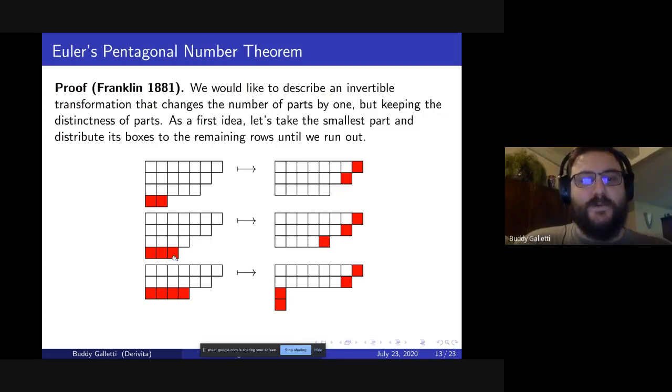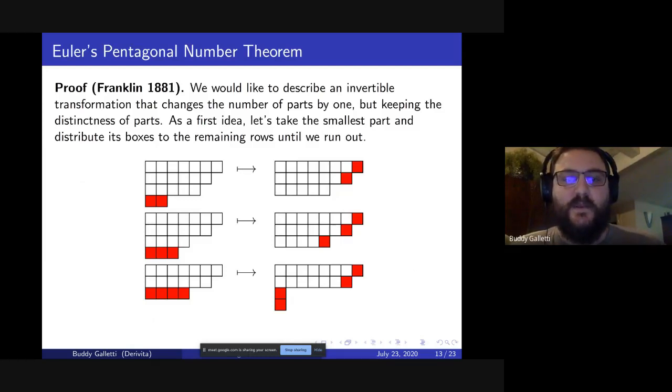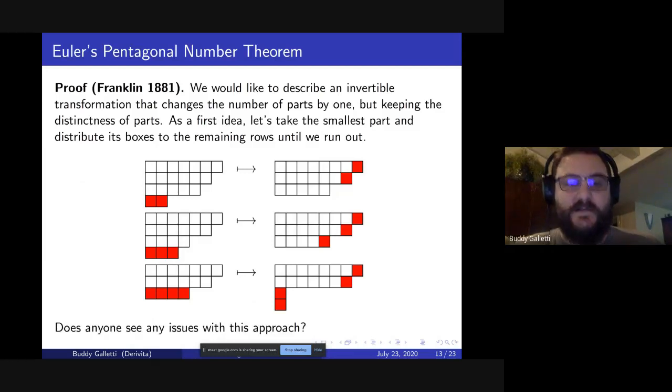So in this second one, we're doing the same thing. We're going to take the bottom row, which is size 3, and pad the right diagonal. And you'll see if we're not directly on the diagonal, we're going to jump to the next row and just keep going until we run out of boxes. And again here, even if there is no row to pad, we're just going to create new rows as we go down. So pad the diagonal and then keep padding, and then creating new rows until we run out of boxes from that smallest row. Now, this is a good first start, but does anyone see any issues with this approach?